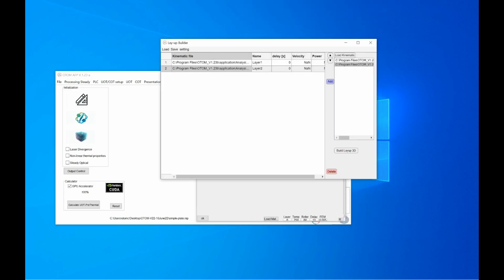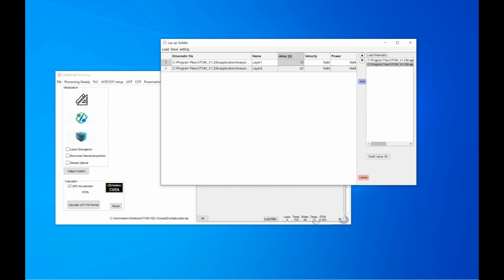For delay layers, we have here in the layout builder that if you would like to have a delay between the layers, you could add them. For example, from one layer to another there would be a specific delay.